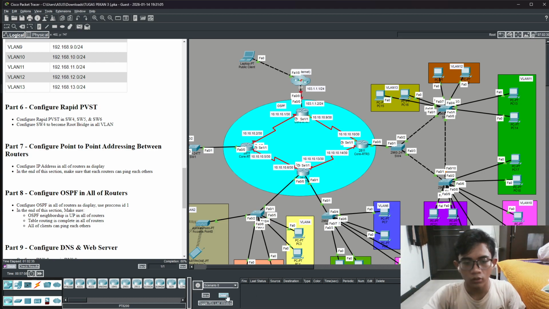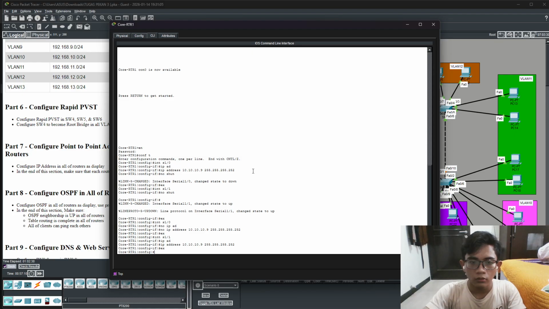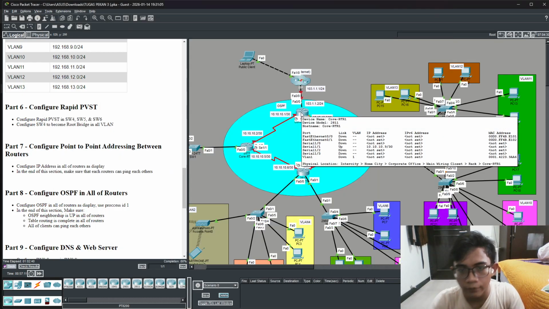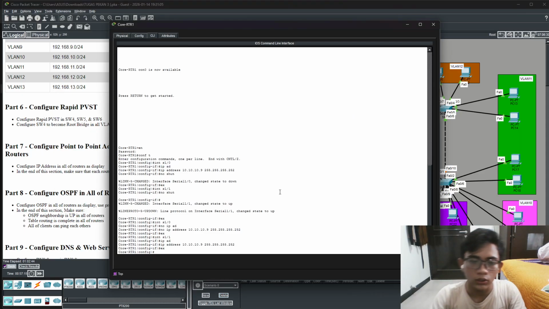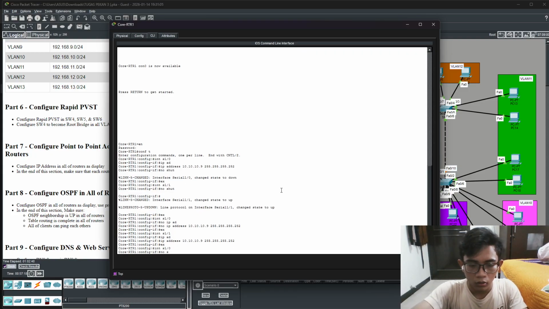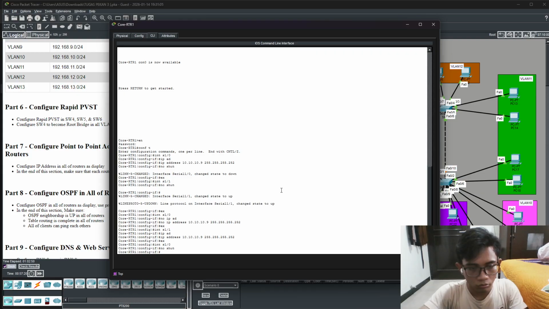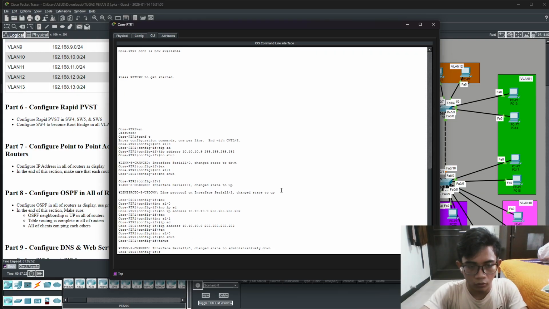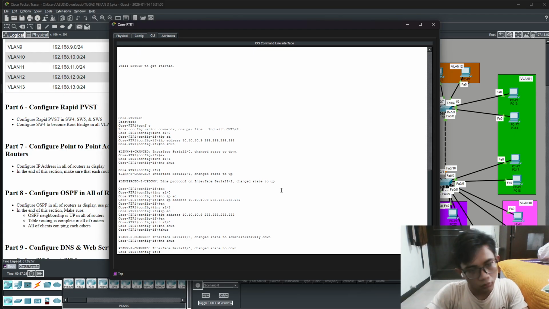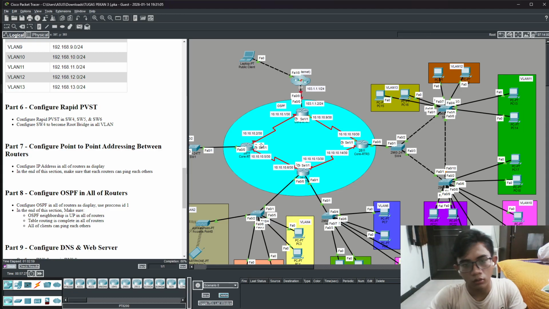Okay, good. So because it has up, no, down, 1/0. Okay, interface 1/0. No shutdown. I will shut down first and then no shutdown. Okay, I will check here.